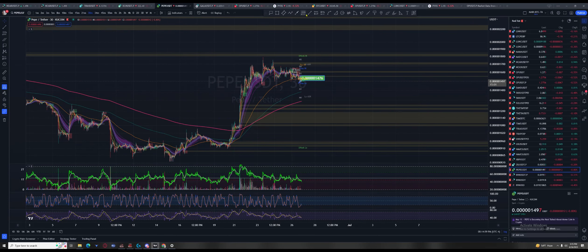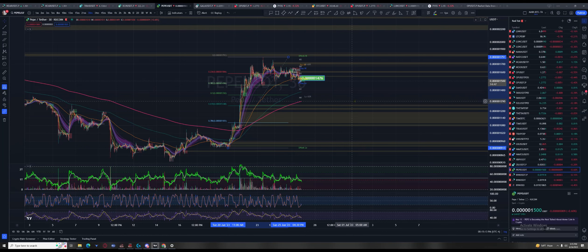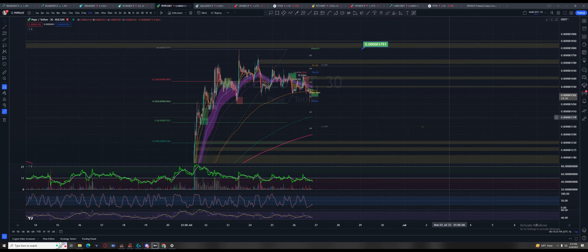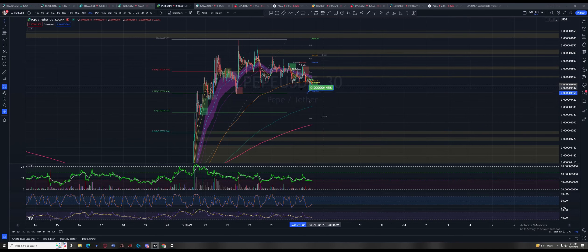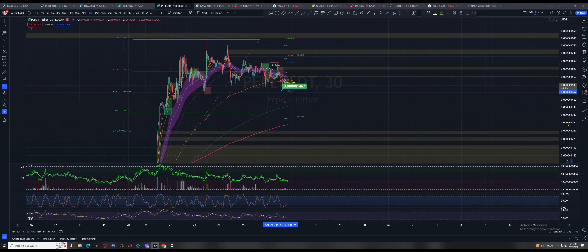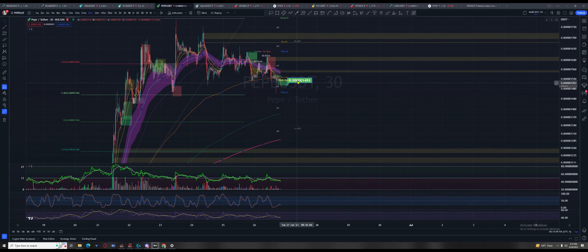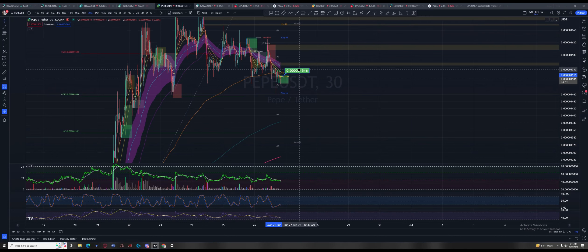Let's get a fib on here. I'm not a fib trader at all — I didn't even believe in them — but it ties into the philosophy of how I trade, which is built around volume and what the market maker is doing. People trade these extensions and put orders in, so the market maker will exploit that. I'm just looking to exploit obvious points in the chart, like this crossover on the 30-minute. This thing is cooked — it's going to lose the daily open.